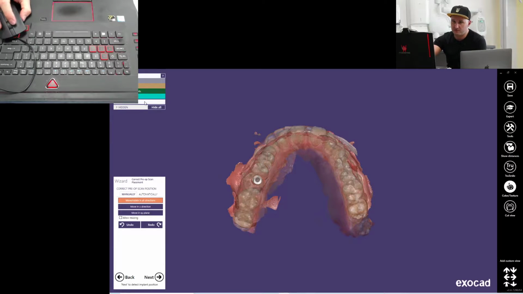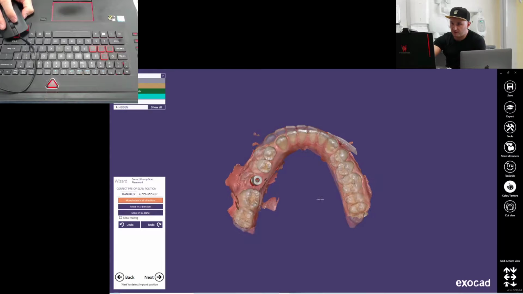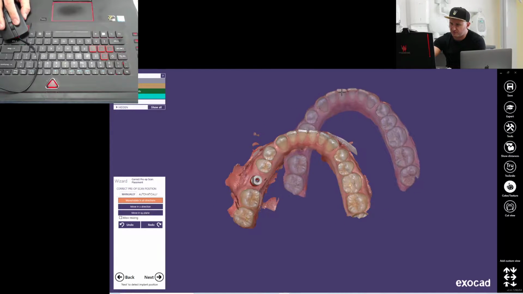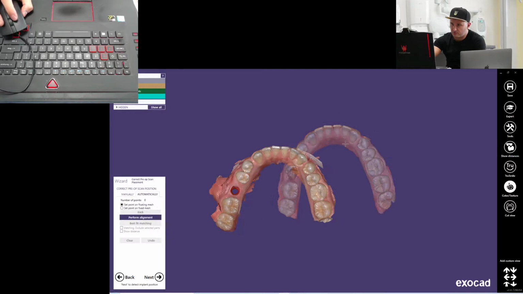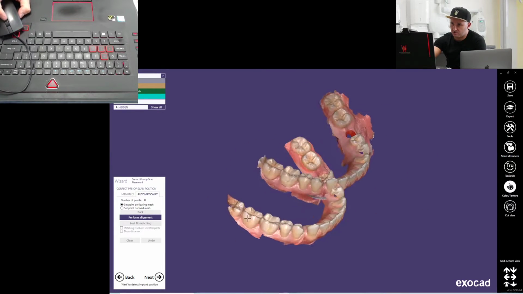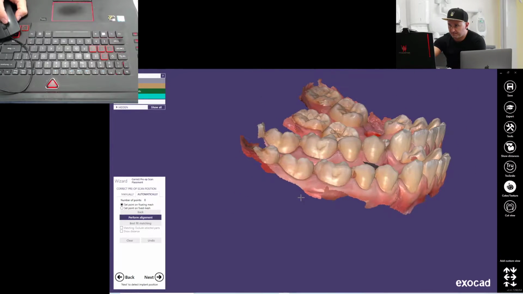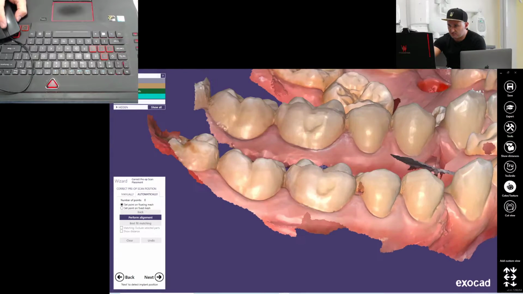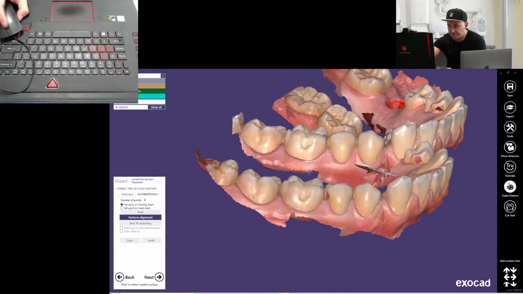Pretty simple until now, and not as easy as before because our pre-op is not in the right position. So it's pretty hard to position it manually. So I will choose option automatically, and I will set the corresponding points. Let me just choose some of them.